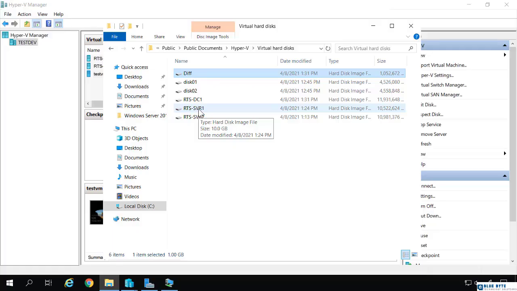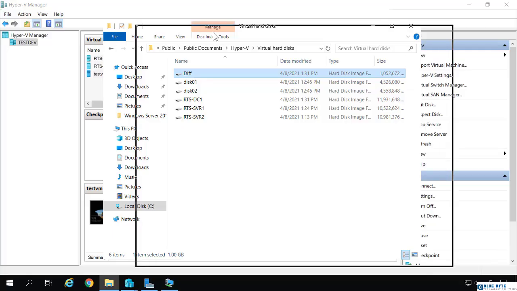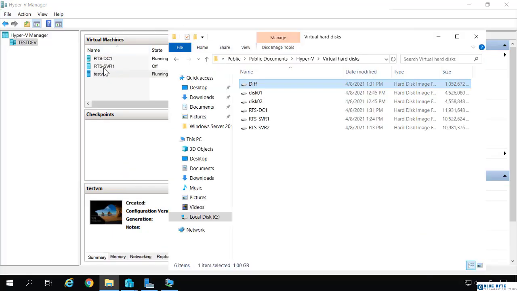What I do for a lot of the courses I teach in person, I have a virtual hard drive. Well, really, it's a virtual machine that runs 2012 R2, 2016, 2019, and Windows 10. I then go to Hyper-V Manager and I delete the virtual machines that run all those operating systems, but it leaves the virtual hard drive here.